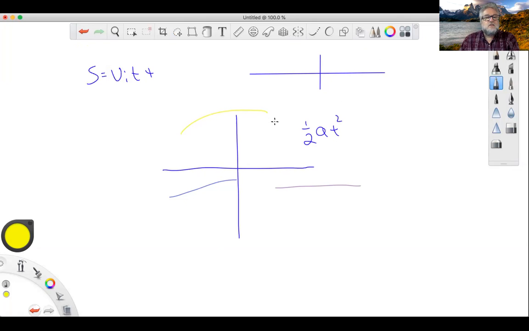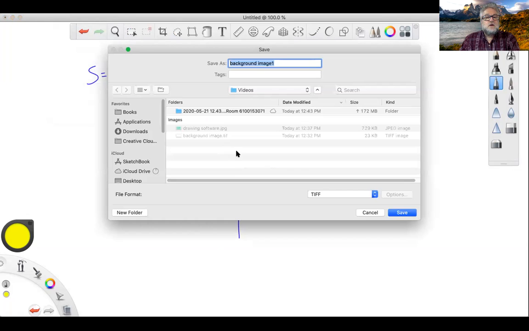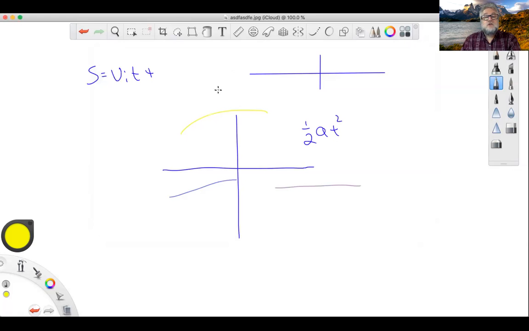But because we've done it in this software, I can go over here to File and Save As, and I could save it as an image. And you see it saving it as a TIFF. Please save it as a JPEG. It will save a lot of space and won't be as difficult for you to upload. You give it a file name, you give it a location on your computer, and so I'll stick it there. And then when I save it, it's going to save that JPEG there, and then I can go into Canvas and pull that into the test to submit my answer for this question.